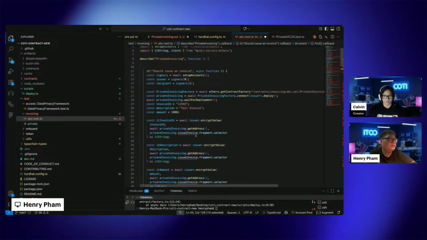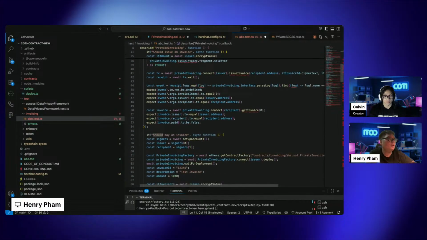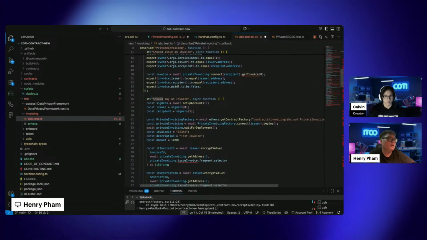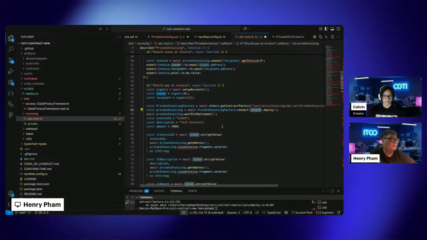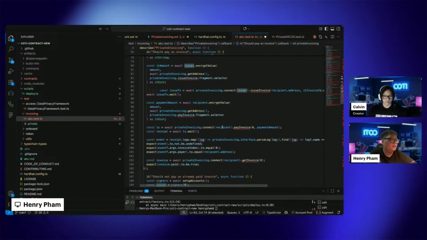And this is the test for should issue an invoice. After that, I write the test file to create should buy an invoice. In this, we will need to use the issuer to deploy first, and then the payment.